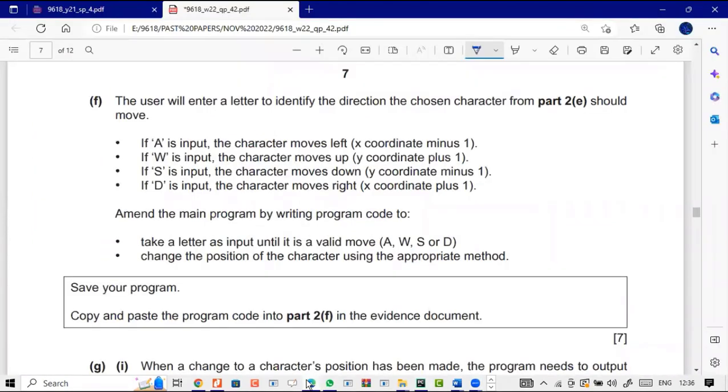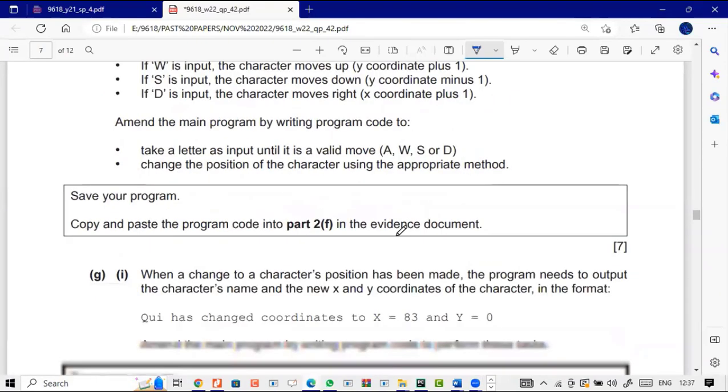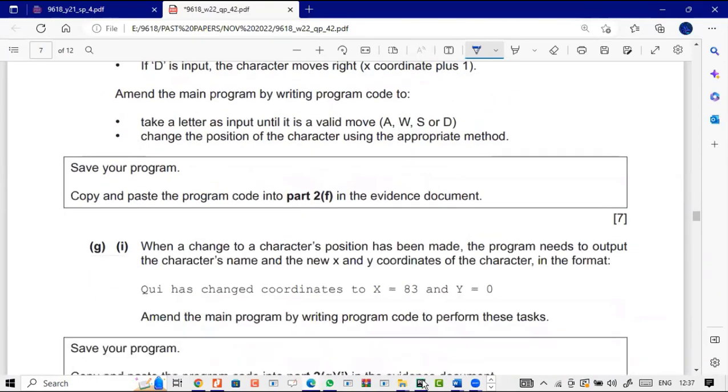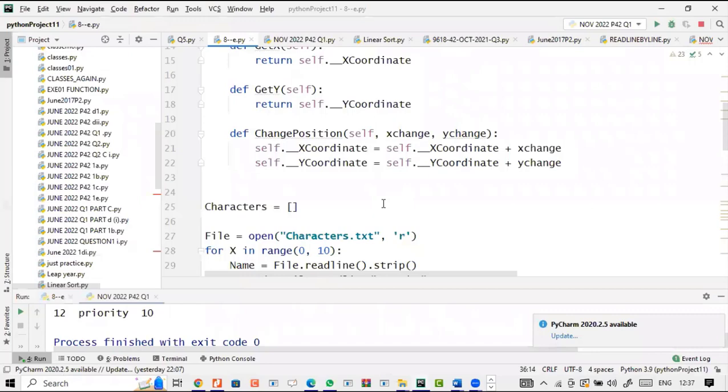Okay, sir. Okay, yeah. If the user will enter, this is why I asked you should read the question paper first. फिर आपको समझ आ जाएगी. So this is what the question was. I mean, the user will enter a letter, or if you enter the following letters, the character moves in different locations, and the XY coordinates are either -1 or +1. We have to write the program for this. Okay. So for this, what we have done over here is, let me explain again.